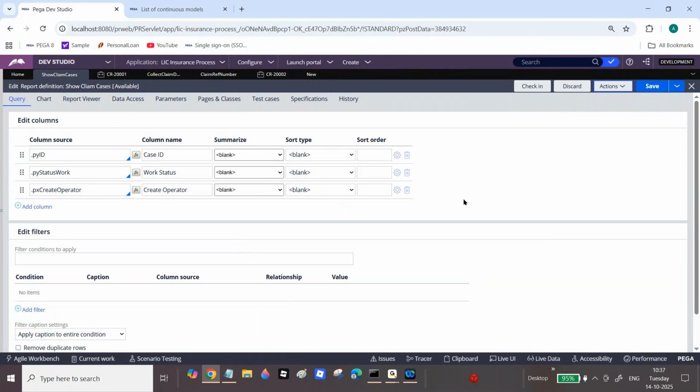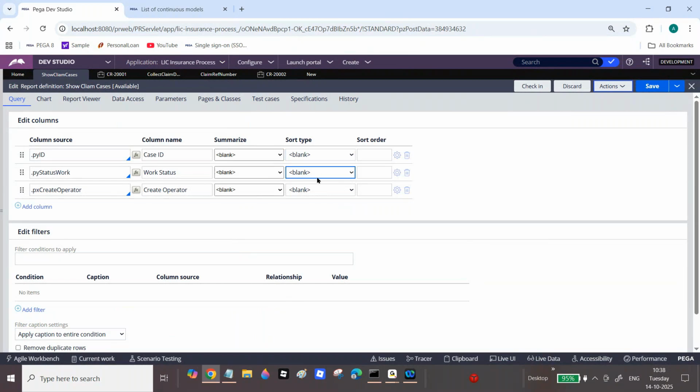The immediate question you will ask: hey, I want data in the form of ascending order, I want data in descending order, on what basis? Tell me. Whether you want it based upon whoever created the case, the operator, or create date time, or status, or first name, or last name, or case ID, like that we will ask, or not? Like that we will ask on what basis you want. At that time we will enable.